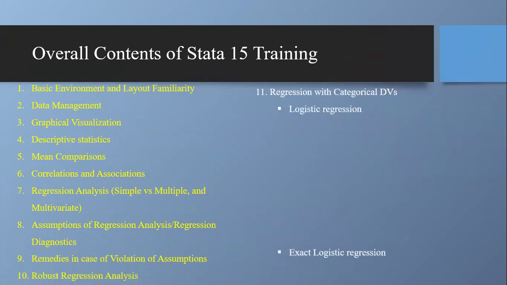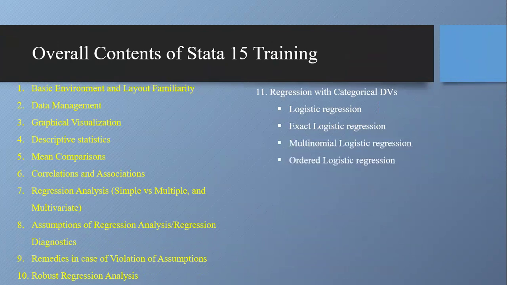But there are certain topics that we need to deal with, like regression with categorical dependent variable, that I am going to start today. It includes logistic regression, exact logistic regression, multinomial logistic regression, ordered logistic regression and probit regression.